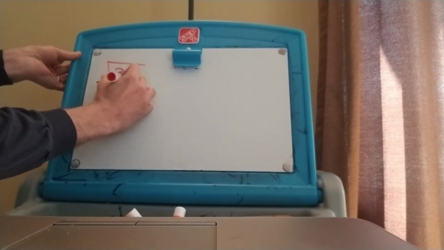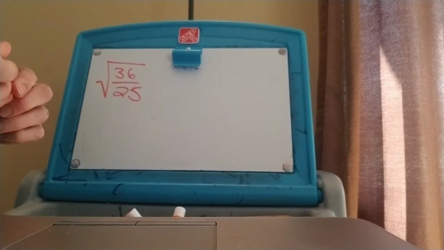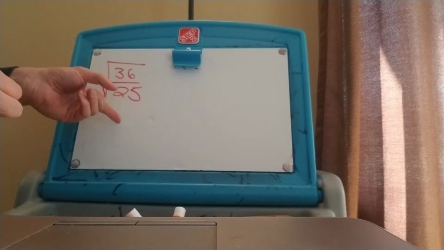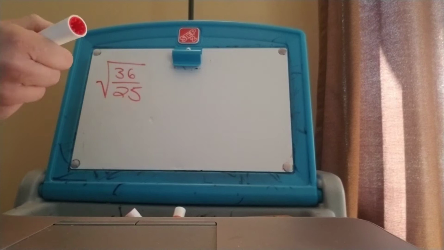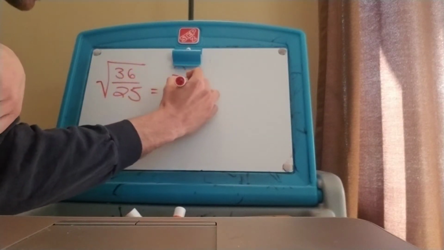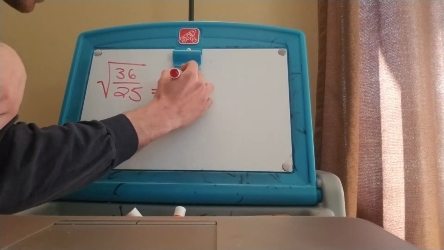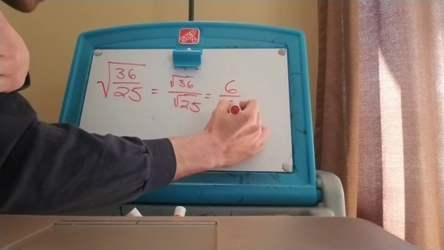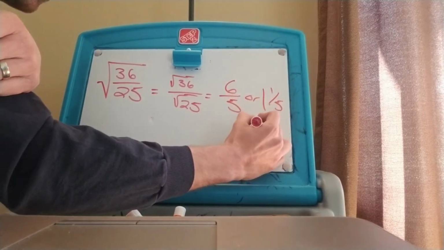Here's an easy one, the square root of 36 over 25. So this one's actually a little bit trickier than the one we just did, because now you can't simplify 36 over 25. There's nothing that goes into both 36 and 25. So that means I'm just going to have to rewrite it. I'm going to rewrite it as the square root of 36 over the square root of 25. That rule we just talked about shows that we can write it like this, and I'm just going to get the final answer of 6/5 or 1 1/5 or 1.2.